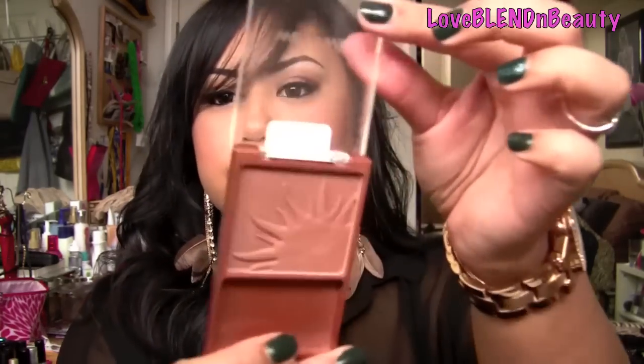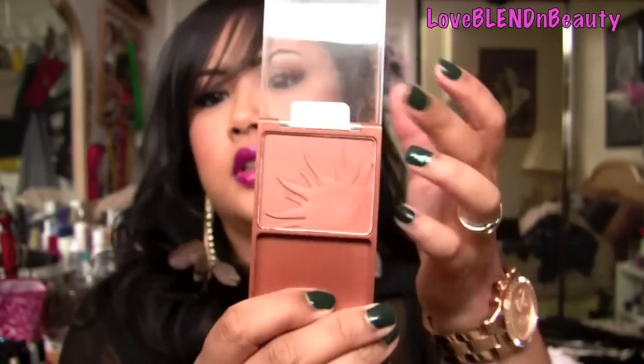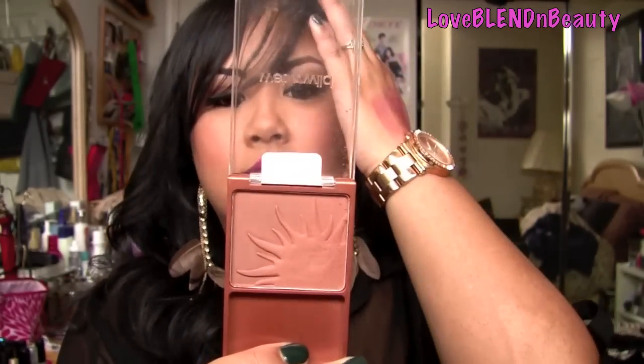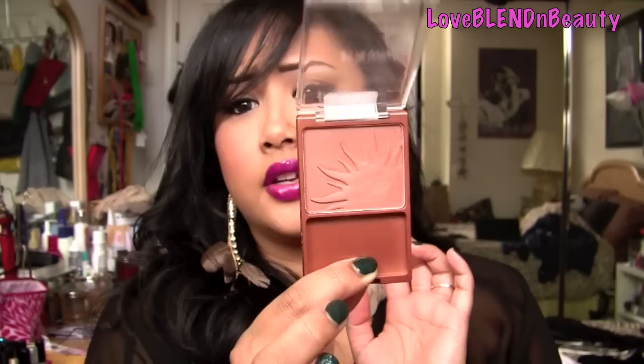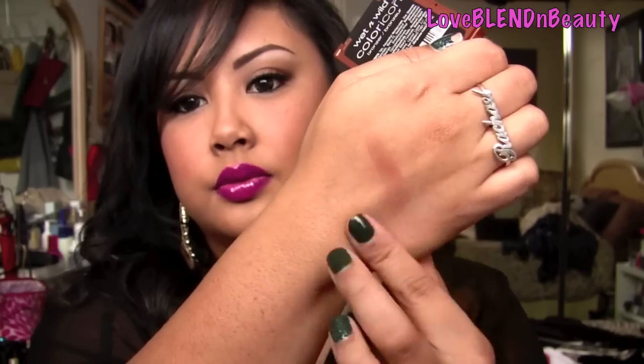This is one of my favorite bronzers — this is the one in Goddess, and it's from Wet n Wild. This was only like a dollar something — I think it's like $2.99, but I got it on sale at like 40% off. I know the swatch is kind of dark, but when it blends out it looks really gorgeous. I love this bronzer. I'm wearing it today. Ever since winter dreariness came through, I am obsessed with bronzing my face again, and this is one of my favorites.